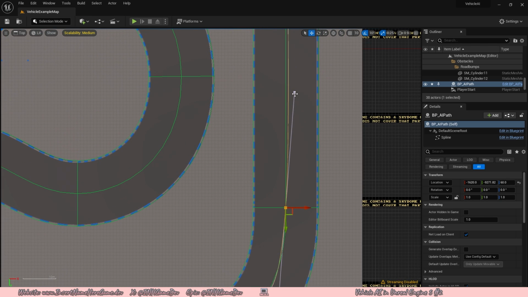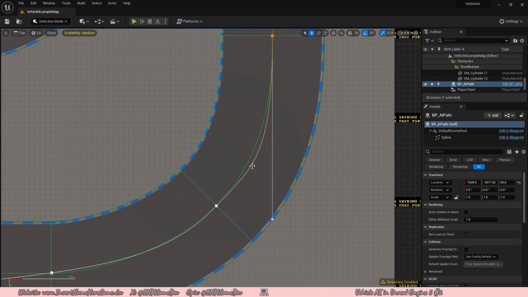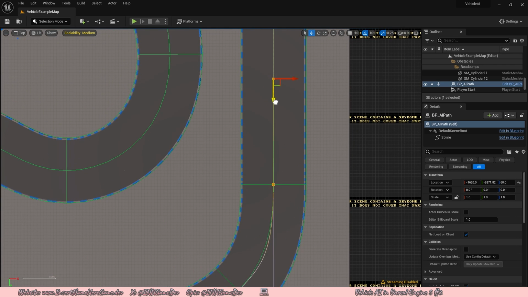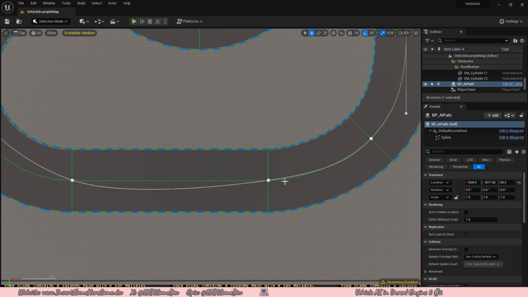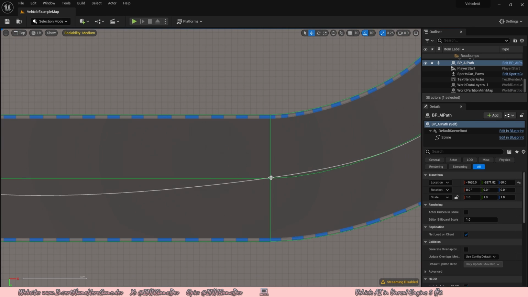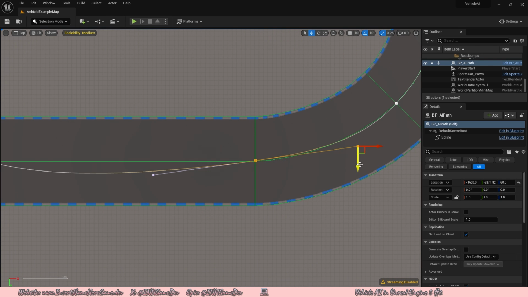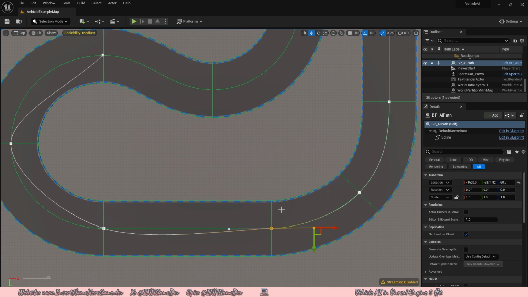So the first point, we line up with the starting straight. And as you can see, it's kind of bumpy there. So what we're going to do is reduce the size of that. And yeah, this is lined up pretty well. I'm going to go to the exit point. I misclicked, so I'm going to go to my outliner, select the AI path again, and line this up with the exit straight we have here. Again, a bit of a hump here, so we're just going to reduce it a bit. And yeah, that turn is pretty well.